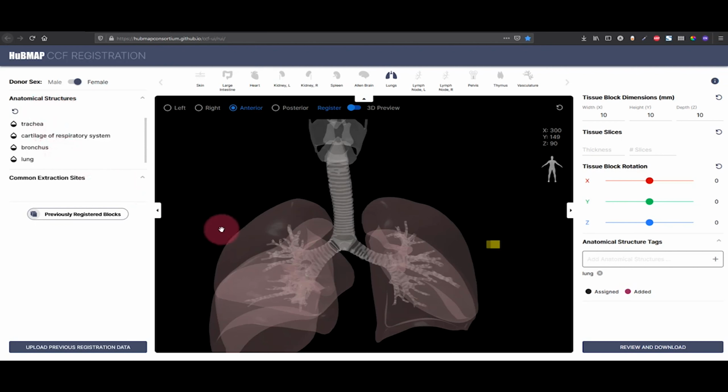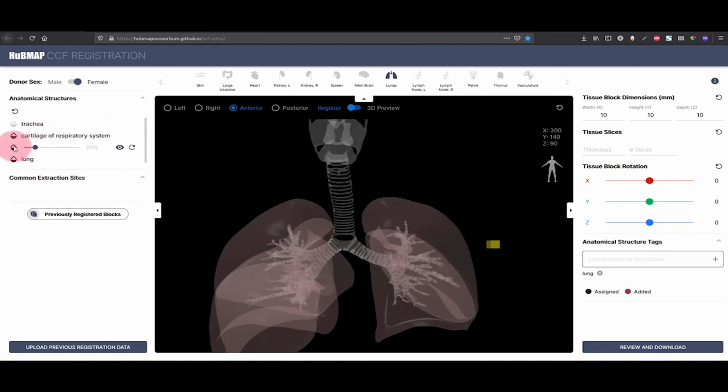And so this allows me to set the opacity for structures that you can see here in the 3D scene. So for example, if I wanted to see more of the trachea, I can increase the opacity of the trachea here. We can see the trachea here. And then as I move this opacity slider around, we can see that I can change the opacity of this anatomical structure. I can also turn it off completely by clicking this eye icon here, and then it just disappears.